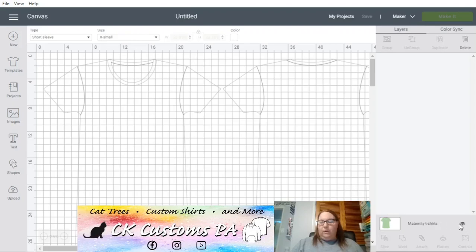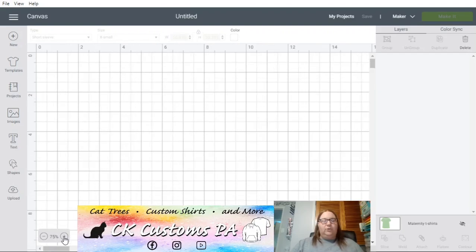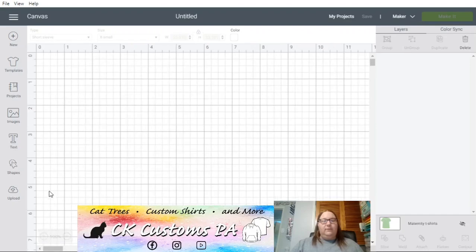I'm going to, on the lower right, click this little I here to hide that maternity shirt. I'm not actually going to use that. And I'm going to change my scaling back to the default, which is 100%. Down at the bottom, it's kind of hidden until you get your cursor down there. Then it makes it a little brighter to see. I'm going to hit the plus sign to go back to 100%. All right, so those were templates.